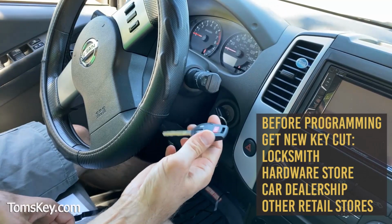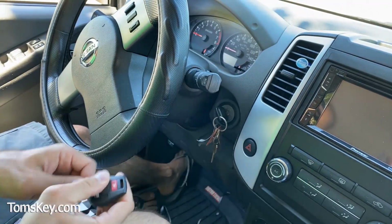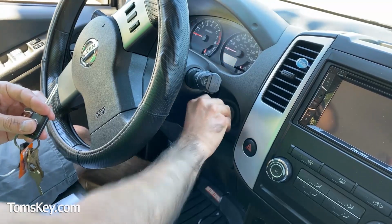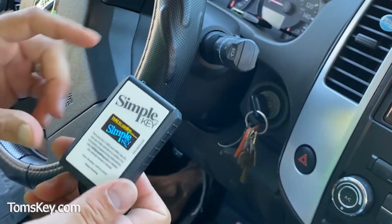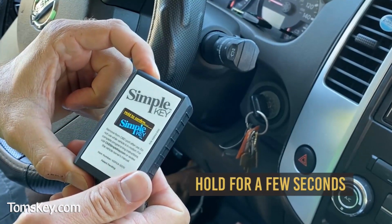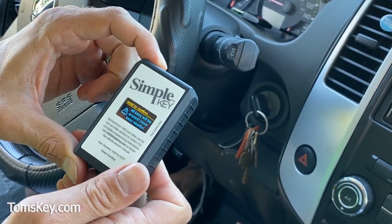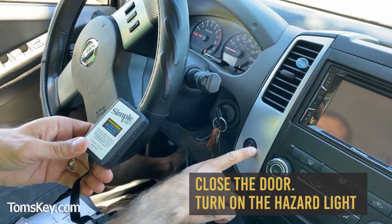This has not been programmed yet, and the remote buttons don't work either. So if you use this new key, it's not going to start the vehicle. That's because we've got to program the chip in it. So we're just going to follow the instructions right here. It says hold to confirm, so we're going to hold it down for a couple seconds. Okay, all keys have been erased, have keys nearby, hold to confirm. Close the vehicle doors, turn the hazard lights on.